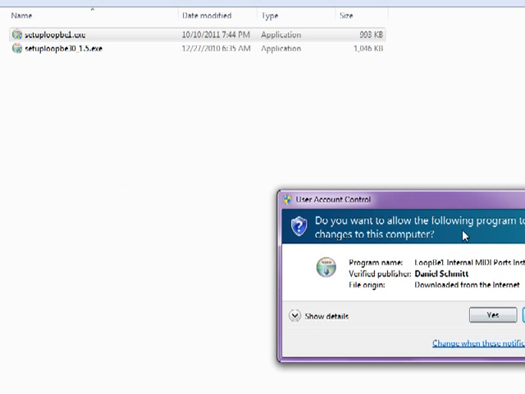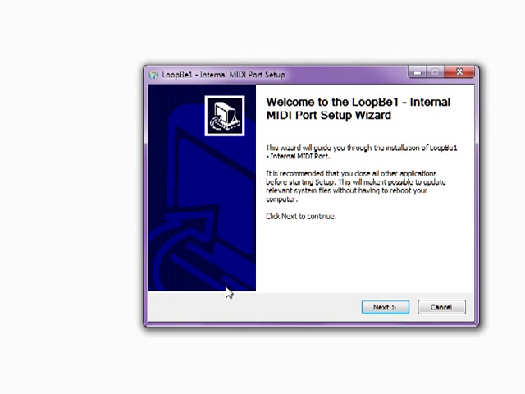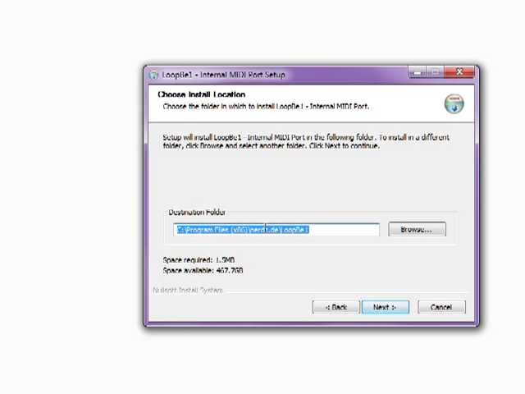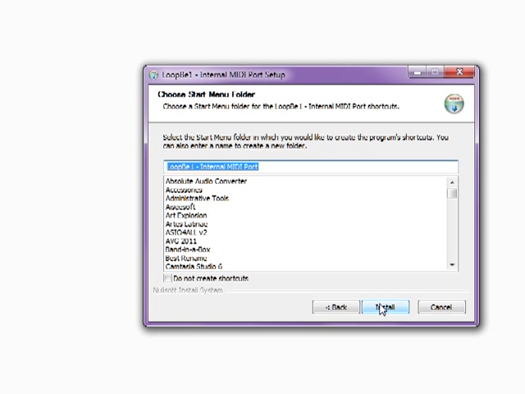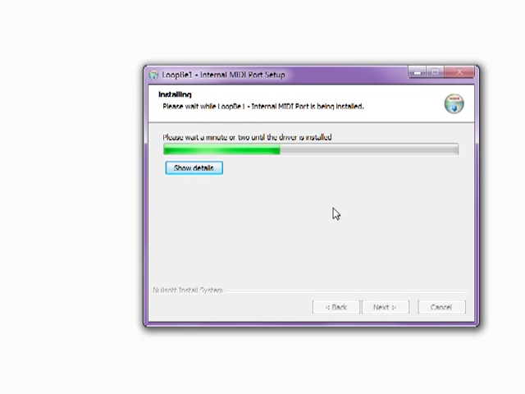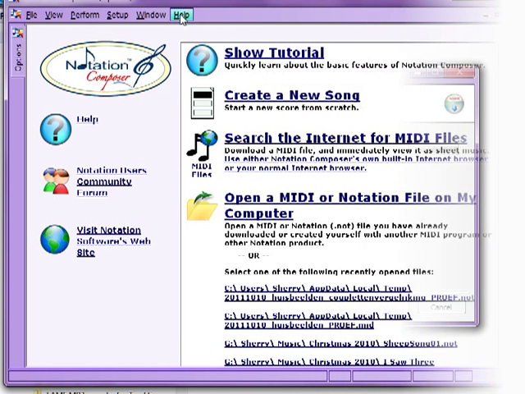Hopefully it won't mess up because I already have the LoopBe30 installed. We'll click next. This is a simple user agreement. You'll see that mine says x86. I have a 64-bit machine. That's the only reason that shows up. If it doesn't show up on yours, it's okay. Click next and then install. And you know, it'll ask you, do you want to install this device? You may or may not see that depending on your security settings. You can go ahead and install it. It is safe.